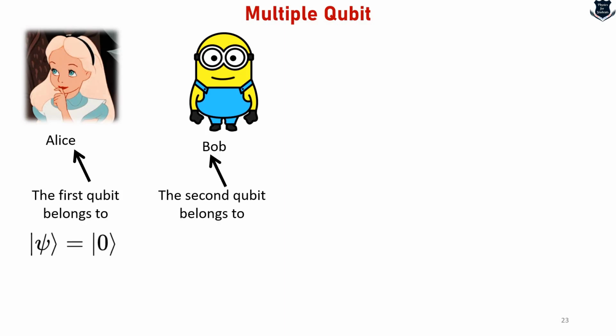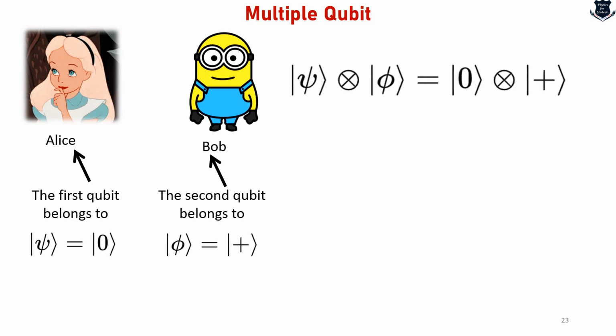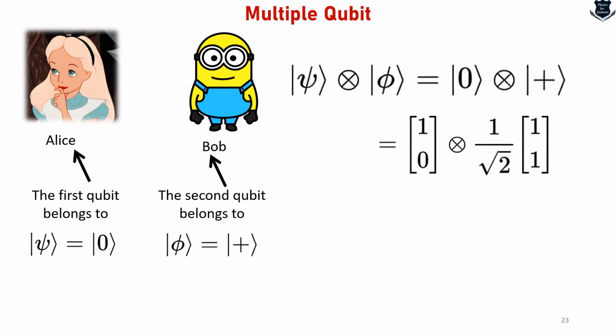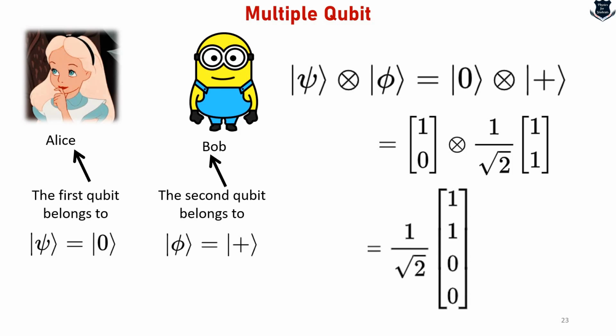So what we see here is that Alice has got a quantum state like this and Bob has got a quantum state like this. Then their combined state, if we combine them, would look like this, and the output would finally again be a four-dimensional vector. Non-zero elements again are 1 and 1. Now my question to you is: if the first two are the non-zero elements, what is the output? I mean to say, what would be the possible outcome? If you can make it out from this part of the video, please let me know in the comment box.